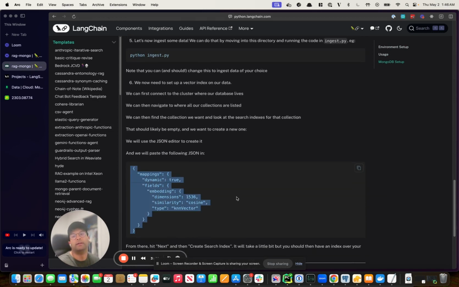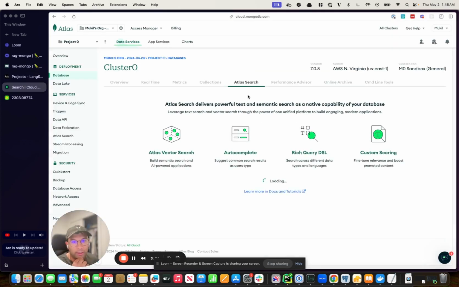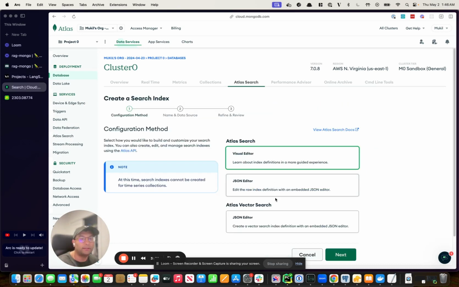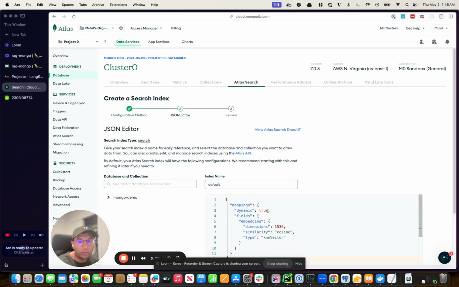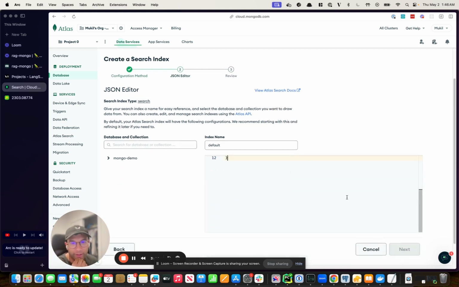In the tutorial, we already have the basic setup for this, but you want to go to your DB and create this search index. What we're really doing here is telling it to perform cosine similarity search on the embedding field. This is something we'll use in both ingestion and retrieval, and this is really the core power of a vector DB. And we'll want this on the documents DB.